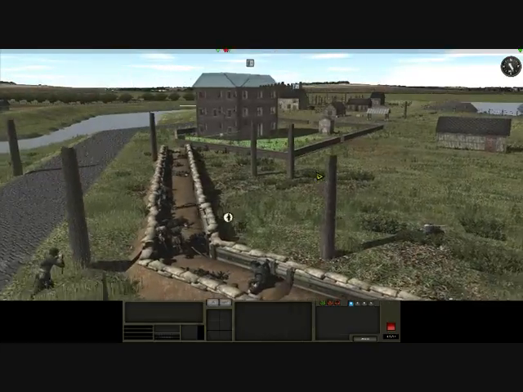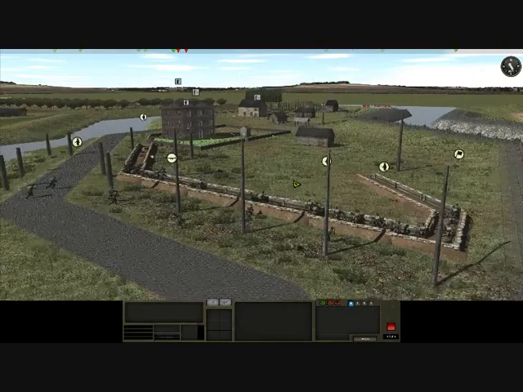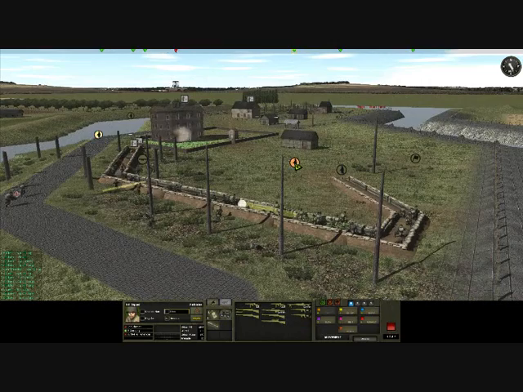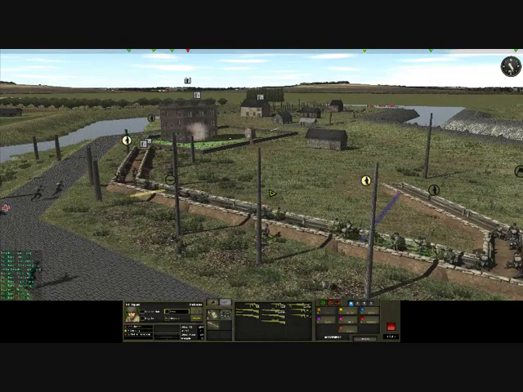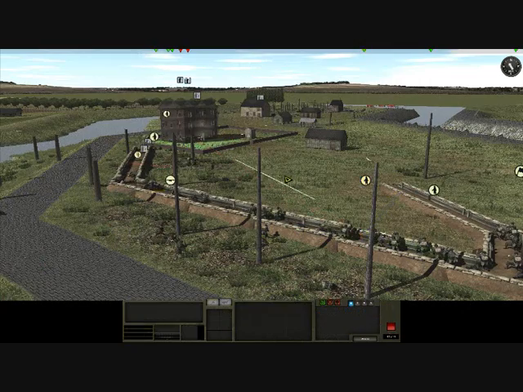Oh, that poor bloke. So there's definitely some troops there. So what I'm going to have to do is send a section in to do that final assault. So I'm going to do this one. This is a pretty big section here. So what I'm going to do is send them to assault the first floor.